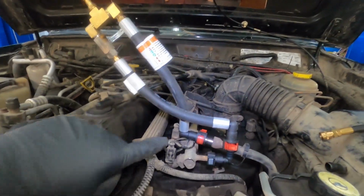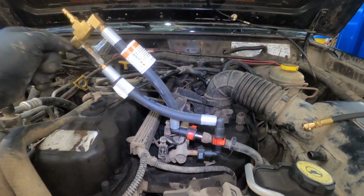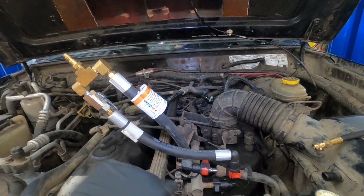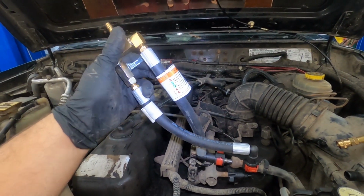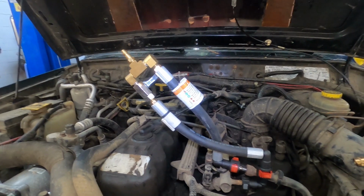All right, so now that we have this connected in series, I have the fuel line from the vehicle coming up, goes into this valve, and it has a little shut off on the back side. If I open that, the fuel can go all the way back into the rail to run the vehicle, or I can shut this off and do a deadhead test on the pump to see what's actually going on with the pump, or if it may be something with the injectors.